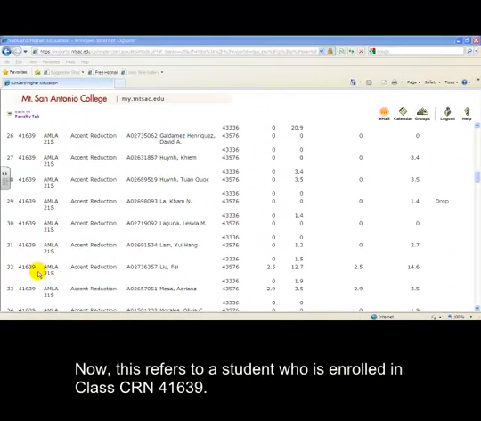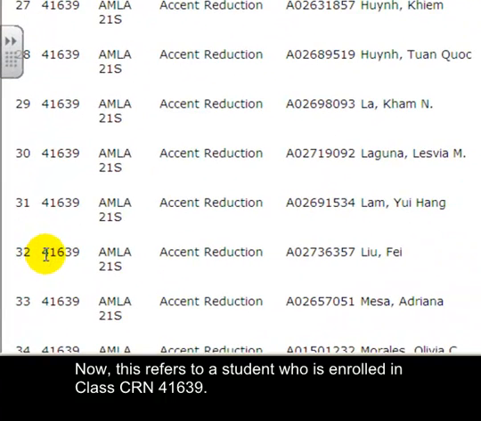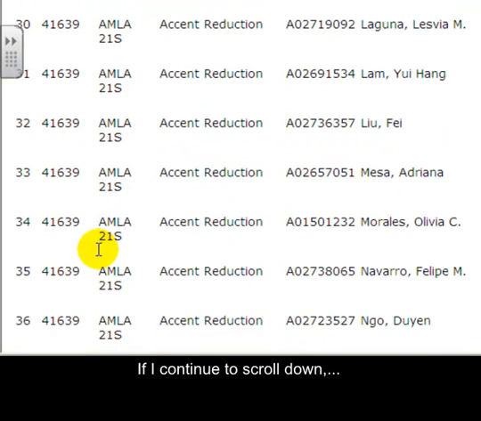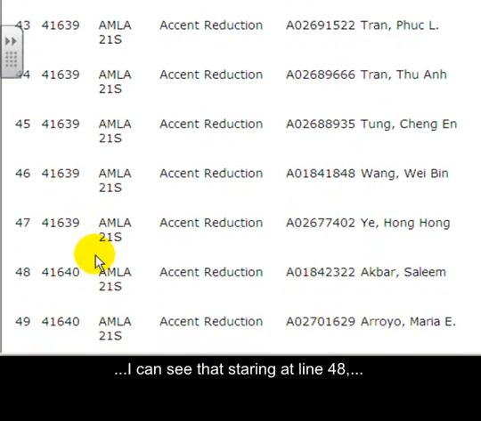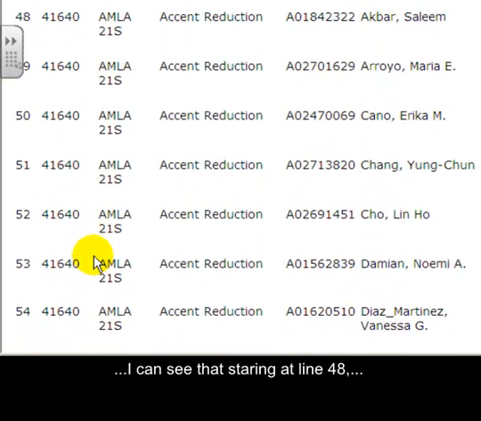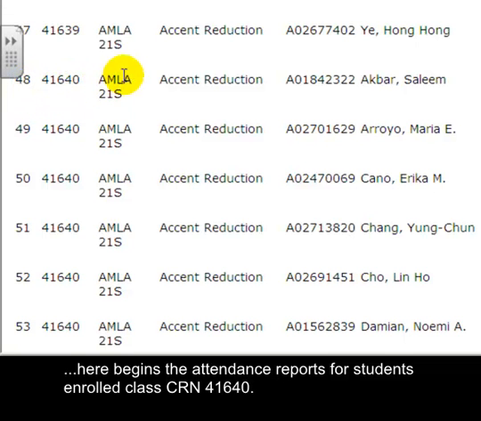Now, this refers to a student who is enrolled in class CRN 41639. If I continue to scroll down, I can see that starting at line 48, here begins the attendance reports for students enrolled in class CRN 41640.